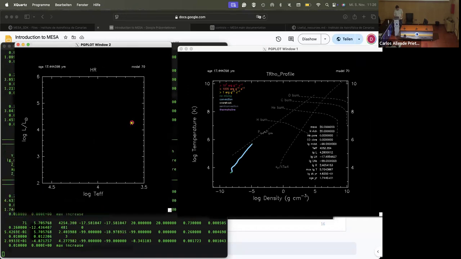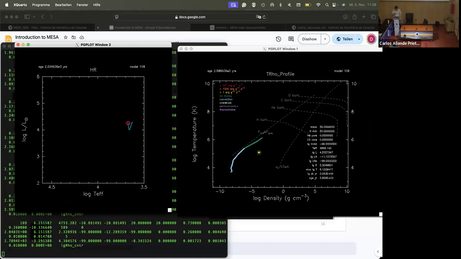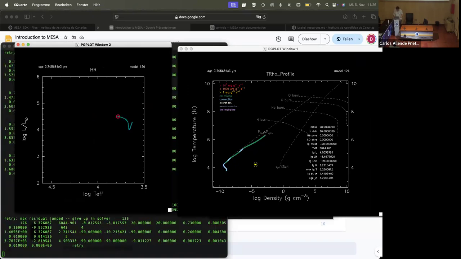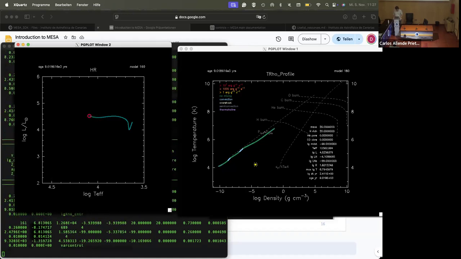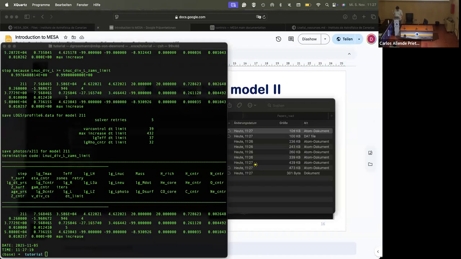And you see the star is here and it will evolve, if I'm not mistaken, now over here. First down, then up, go here. And this is called a T-rho profile, so a density versus temperature, which will basically give an idea in the colored versions which zones you have in the stars and which zones are dominating, mixing, convection, etc. Which is quite nice. And the dotted lines will show you in a second the hydrogen burning will start now. And if we reach then later the helium burning will start. And this is a model that runs very, very fast. It should be done now.